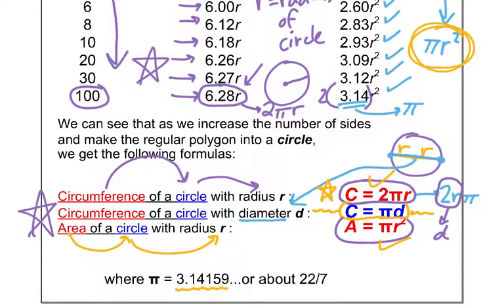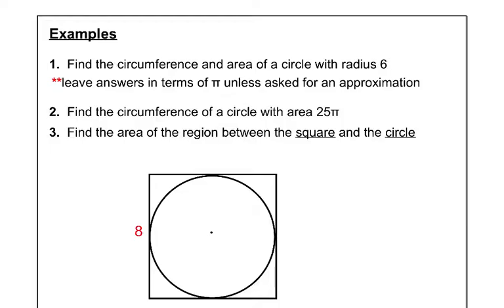A pretty good fraction representation of pi is about 22 divided by 7. If you plug that in, that's actually really close to pi, believe it or not. So as we play with it, we're going to decide, are we going to use this one for pi, or this for pi, or should we just leave it as pi? Because that's pretty easy. All right, let's play. Ready? Number 1, can you find for me, friends, the circumference and area of a circle with a radius of 6.